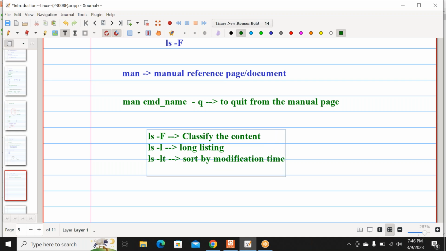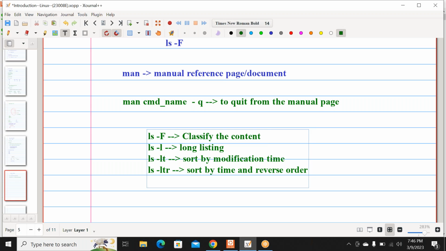And if I want to reverse the time, so the latest file should be at the bottom, this is ls hyphen ltr, right? It will sort the long listing by time in the reverse order.